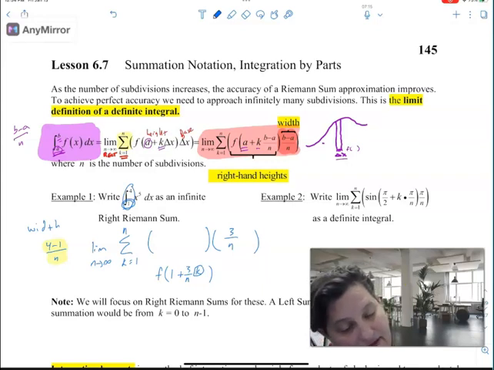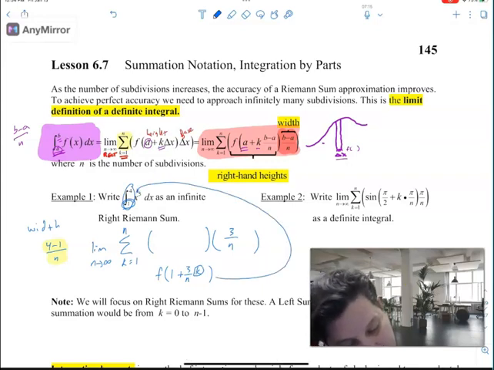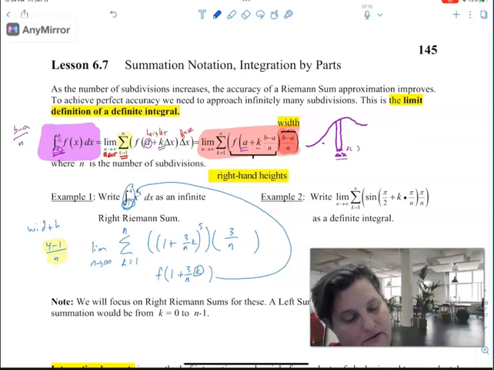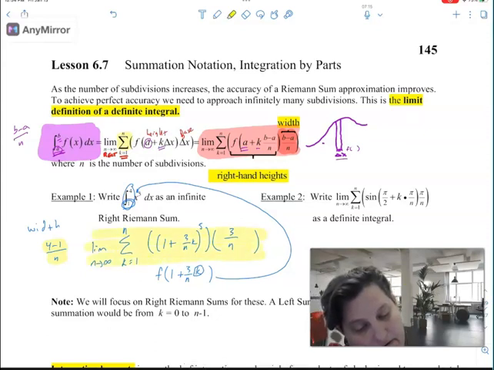Now, if it's f of that, you guys, I need to just plug it into x to the fifth. So it's 1 plus 3 over n k to the fifth. Okay, because I'm plugging it in right there. And that's it. That's my answer. All right, this whole thing right here is nice. Okay.